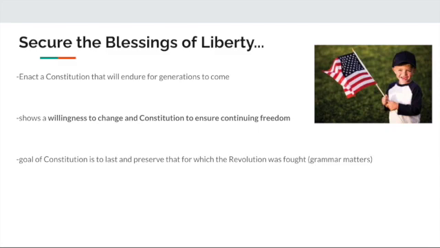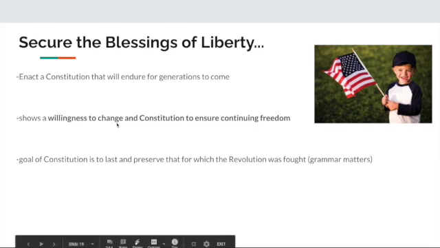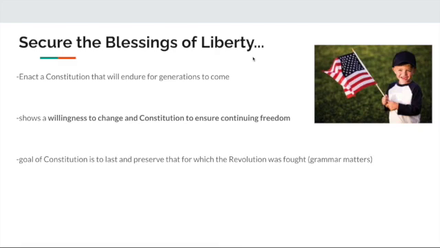So here are the blessings of liberty. The Constitution is going to be in place for a long time. And the key thing here is the second part of this, for ourselves and our posterity, for future generations, right? And by doing this, this is also sort of an unintentional shot at Jefferson with his whole, we're going to need to overthrow the government every 20 years and start anew. Instead, America is saying, look, we built in a model here for passing amendments. So we don't need to tear down the entire Constitution because one part of it doesn't work.